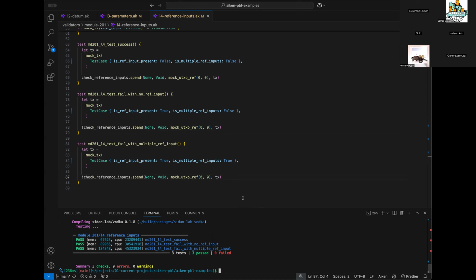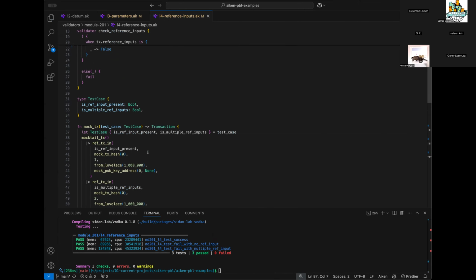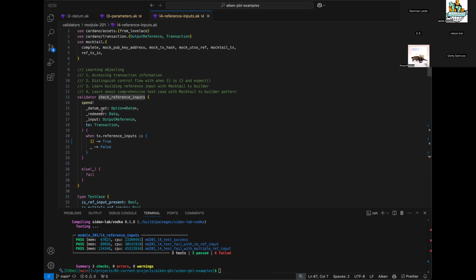Yeah, that's good. You see why that's working? And I was confused because I didn't notice there was an exclamation point down here. But you see how now we changed the logic. This is a validator that will only work when there are not any reference inputs, and then it'll fail in any other case. And then if I put the underscore here, this is the one where there are any reference inputs. And if I change that, now all three of these tests should fail.